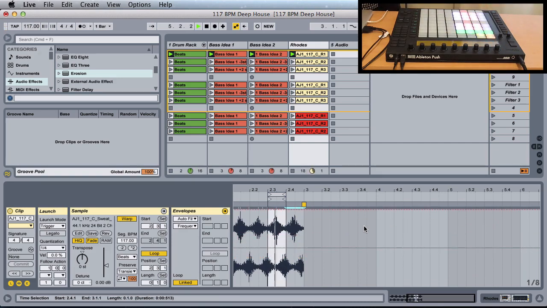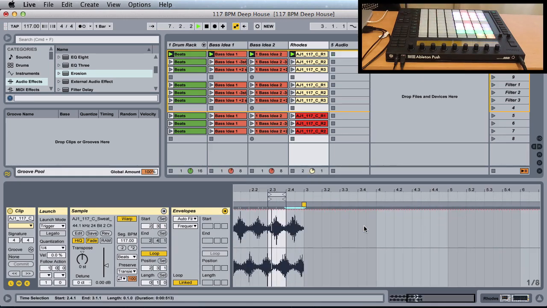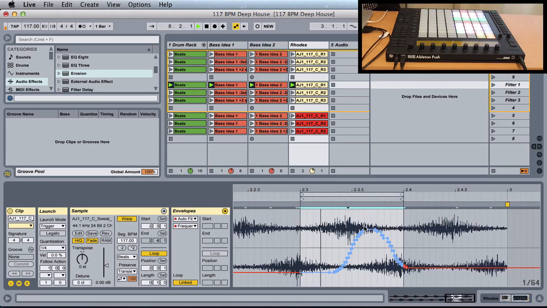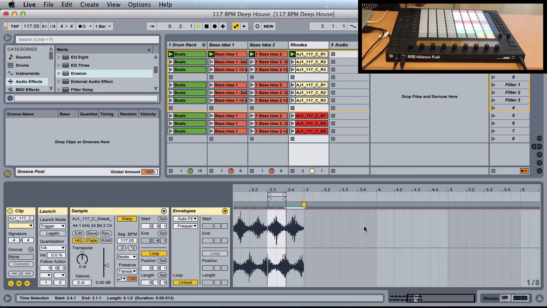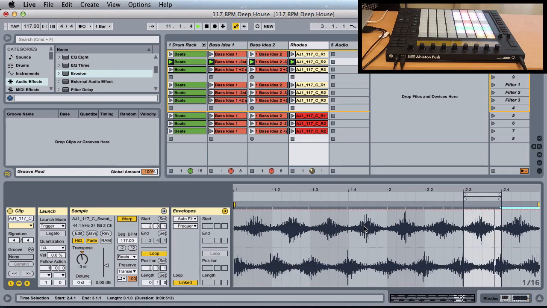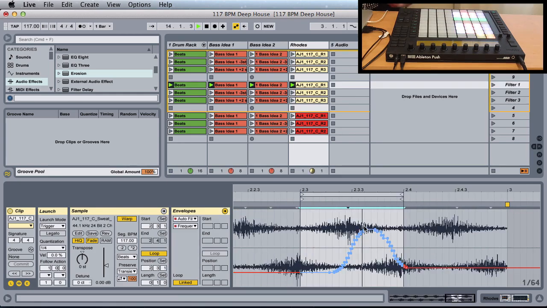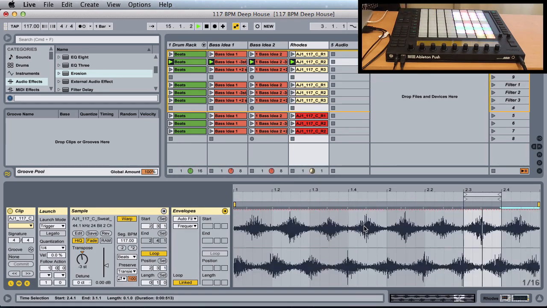So really, I wanted that contrast with it open. Yeah, definitely starting to get into this.